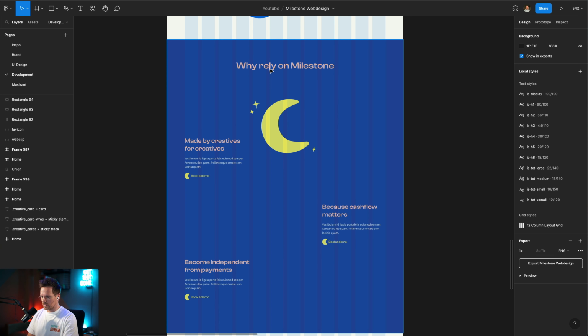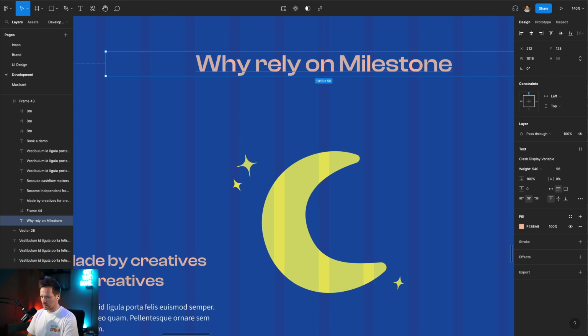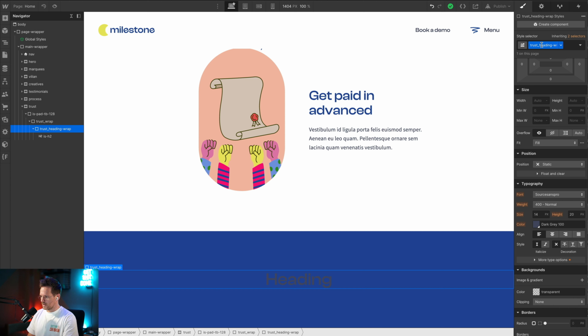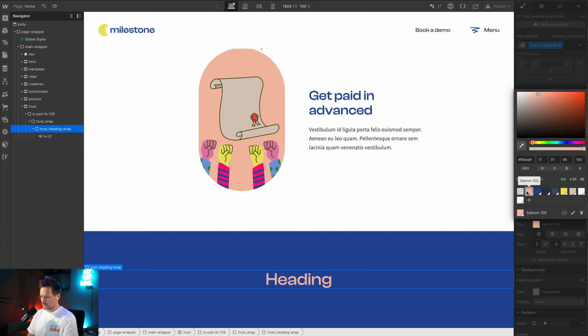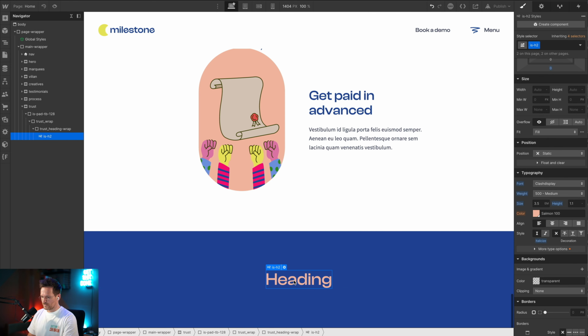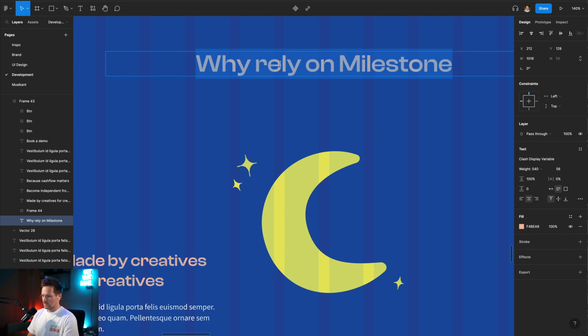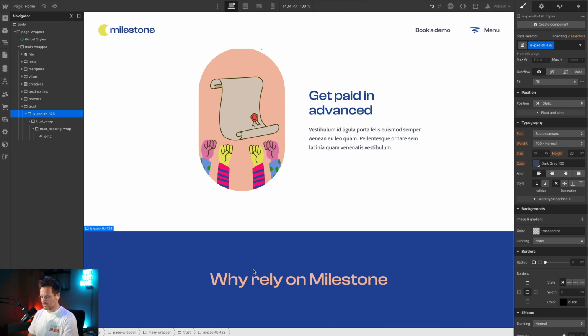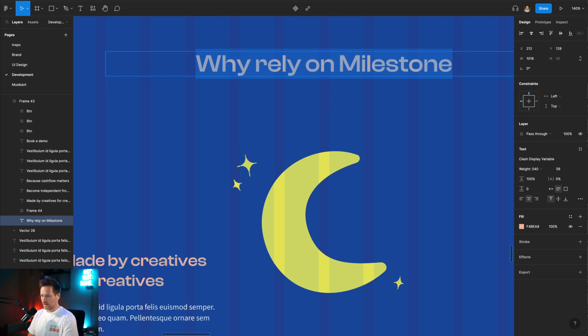If I have a look at the design, I can see that we'll have this salmon color. So I go to the wrap because it is an individual wrapping class. I can go here to the color settings and turn it to the salmon color, and yeah, the color gets inherited by the headline. So I copy my text here. And yeah, that's actually already my heading section.